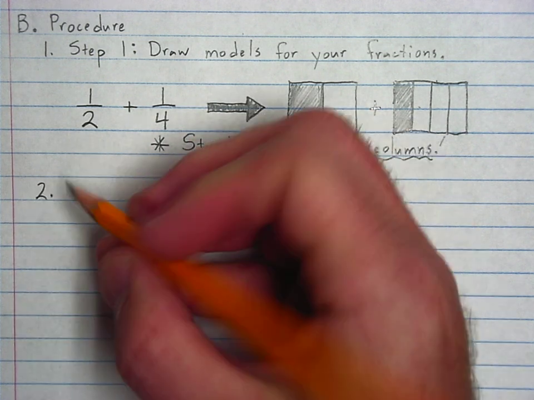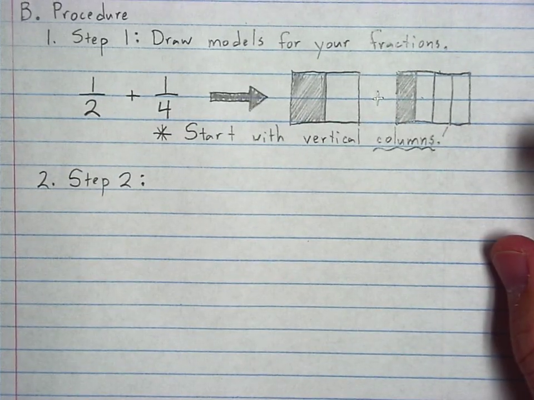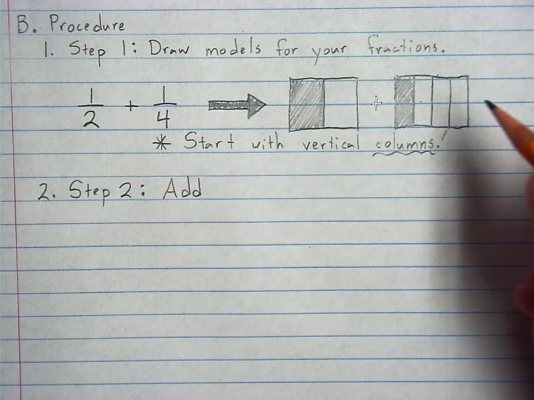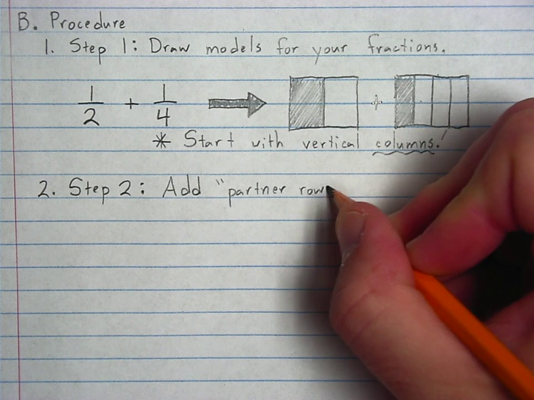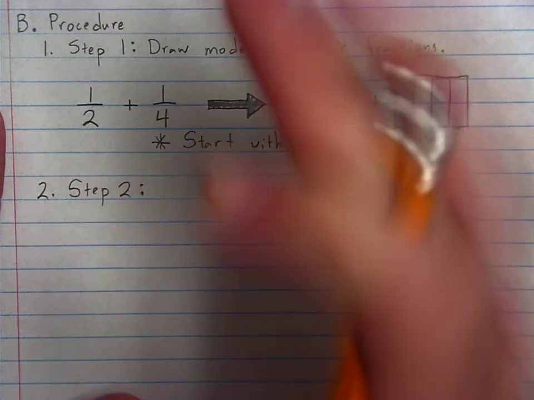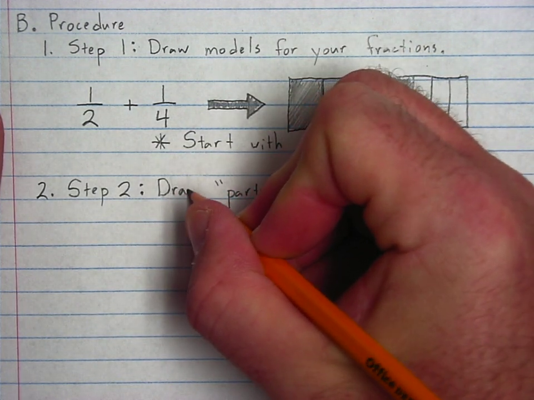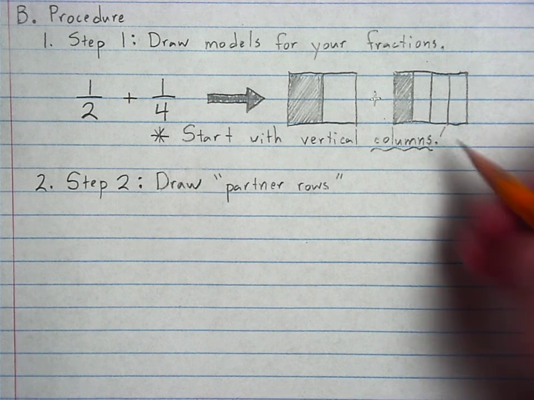Now step 2. Step 2 isn't hard, but I did have a little trouble putting it into writing. So please listen carefully to what I'm doing. We'll write down the instructions first, and then I'll show you exactly what I mean by this. You're going to add partner rows. You know what, hold on, stop. I want to be careful with that word, because that has a very strong meaning in math, right? We're going to add things. Let's draw partner rows. Sorry, folks, but I want to make sure I'm being very careful with the wording that I'm using. So go ahead and moan and groan at me and erase that. Let's write draw. Draw partner rows.